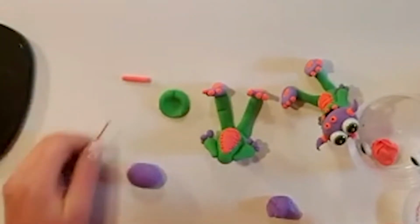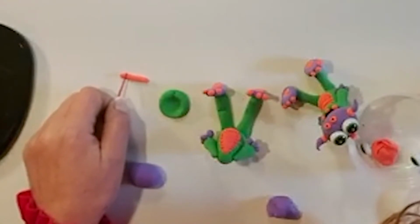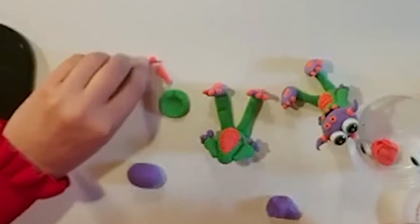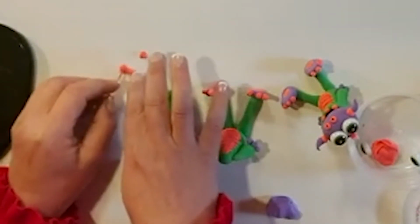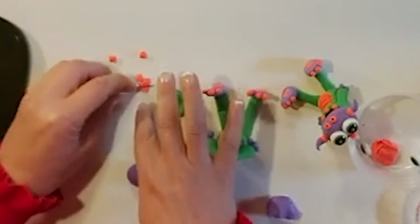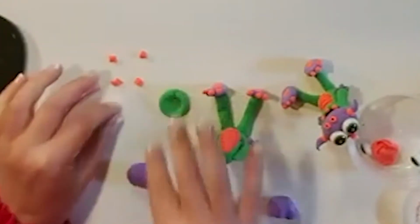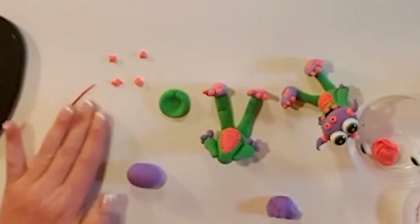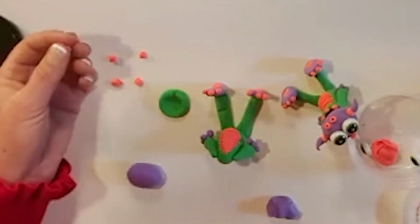So into a sausage, okay? And again, you don't have to be too even with this. I'm going to divide it into 5. You can do 3, you can do 4, whatever you want, but I'm going to do 5. So there's 1, 2, 3, 4, 5. So 5 in total. Now, again, I'm going to roll them into a ball. I'm going to keep my teeth quite squarish, if you know what I mean. So there's a ball.